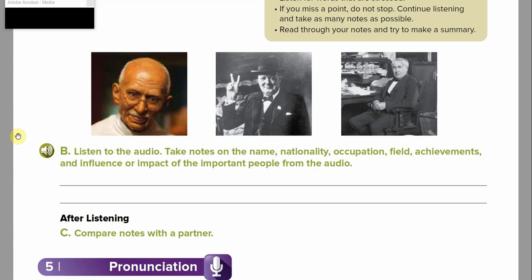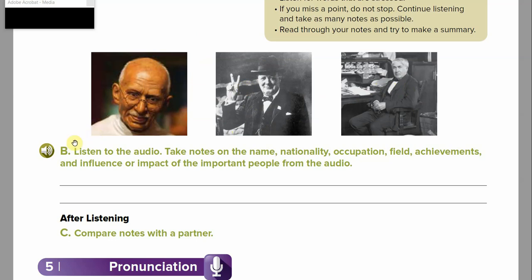All right, that's interesting. I'm not sure if your book is a little different than mine. I have Gandhi, that was the first one. The second one talked about the internet, but I have a picture of who I believe is Winston Churchill. And then this is Edison. So the first one and the third one are good in what's in this video. It's talking about the internet for part 2. I'm not sure exactly why it did that.